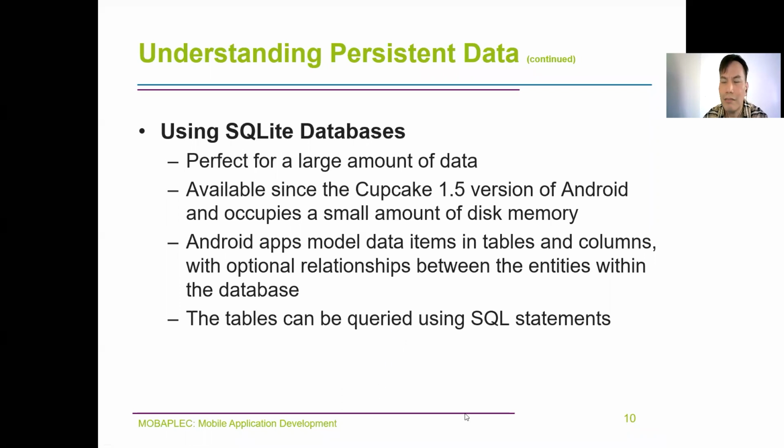Then you can use SQLite for the databases. Actually, in terms of the data, it's not a large amount of data that you could store in SQLite. Therefore, it's called SQLite because it's a light amount of data that you could store, unlike the other databases. Okay?